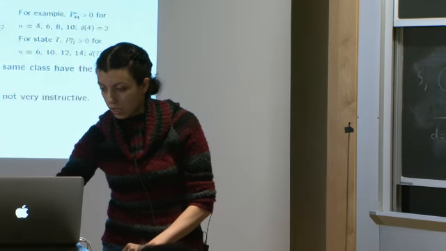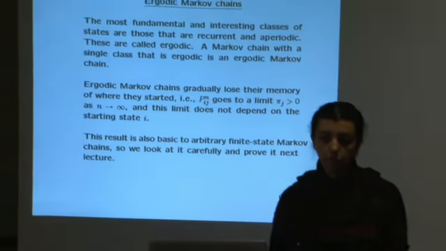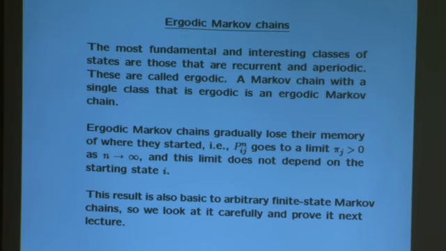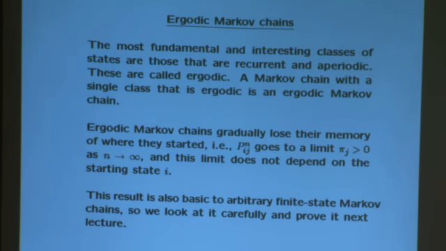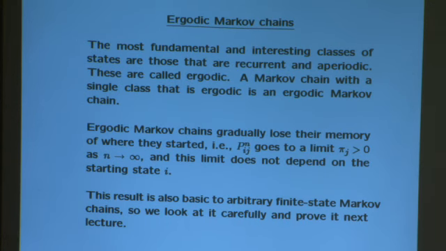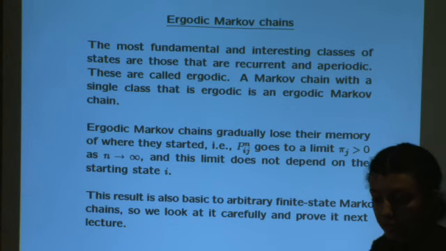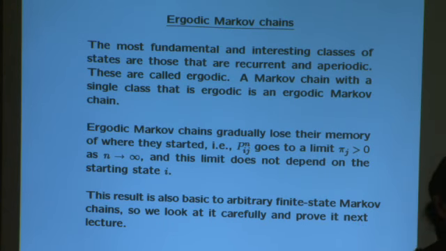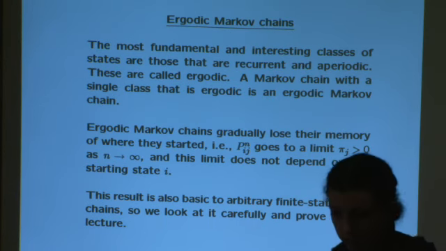So the question is, can we always say this kind of statements? And what kind of statements can we actually have? You see that, for example, for state 6 in the previous example, I could say that the probability of being in state 6 as n goes to infinity is 0. So can I always have some kind of probability distribution over the states in the future as n goes to infinity? This is a very good question. And it's related to a lot of applications that we have for Markov chains, like queuing theory. And you can have queues for almost anything.